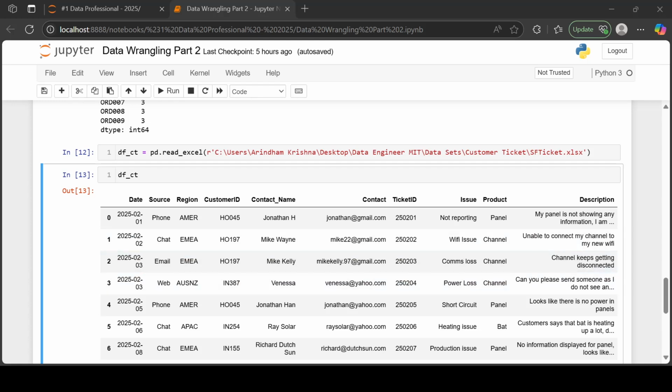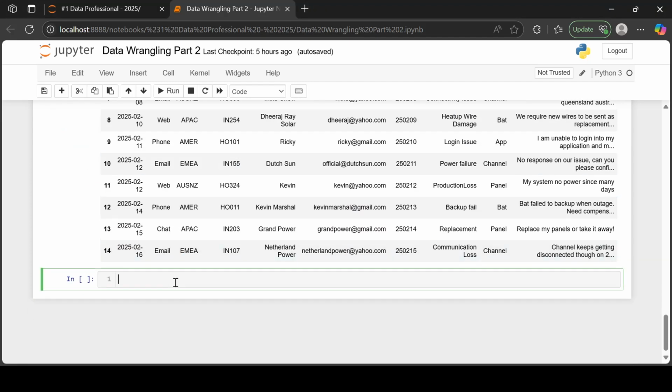So we'll start from the basic library and go on to the advanced libraries to see how we can find near duplicates. The first one is called FuzzyWuzzy. That's a library name, and I'll just show you how it works. So let's go.